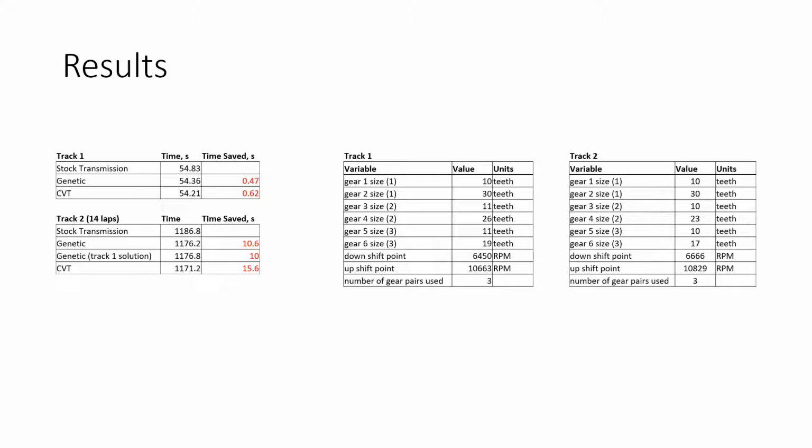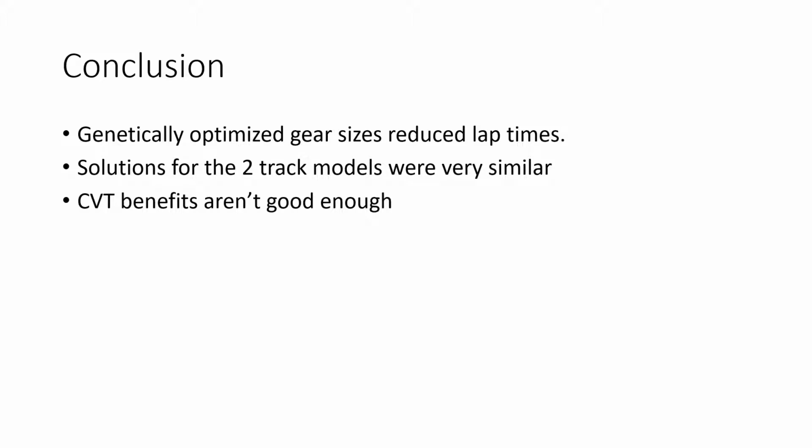I did run the genetic algorithm multiple times for both cases, and in both, different optimal points were given every time. Although the optimal points were all different for every run, the lap times were all very similar, so the function appears to have many local minimums that are all very close to each other. Although the stock gear ratios worked well, the genetically optimized gears did reduce lap times. Is it the global minimum? Probably not. There is no good way to find out for sure.